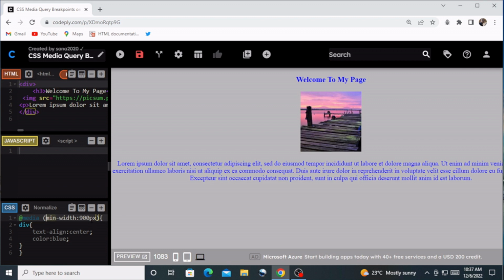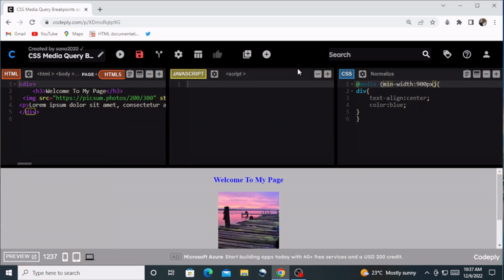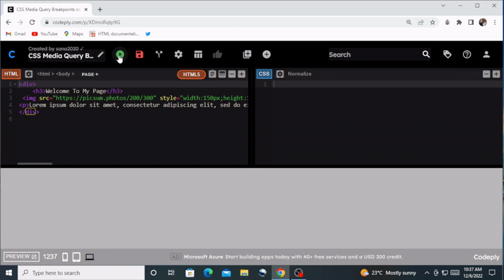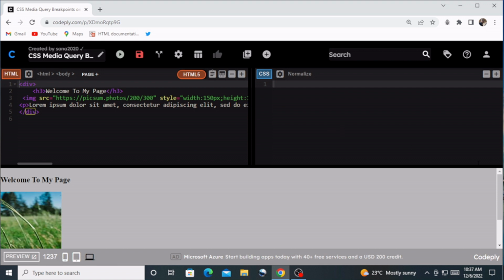What we are also able to do with media queries is that we can have more than one parameter. So for example, I'm going to target this heading here, the level 3 heading, this H3. I'm going to delete everything here and then run this code so that everything gets back to how it was in the beginning. Now, what I want to target at this time is this H3.